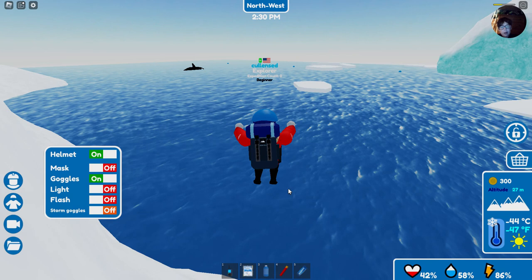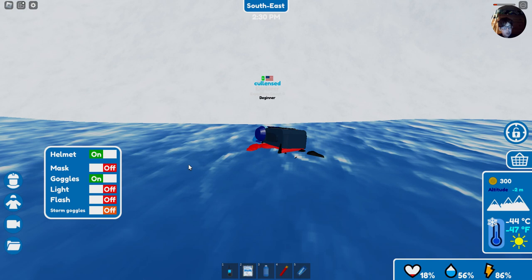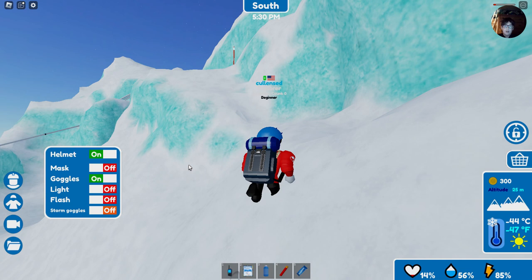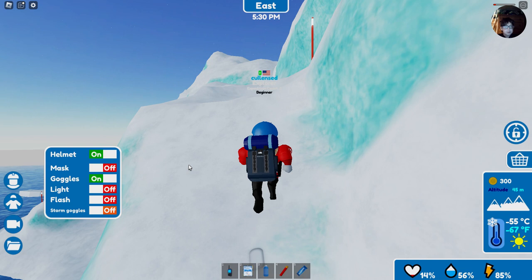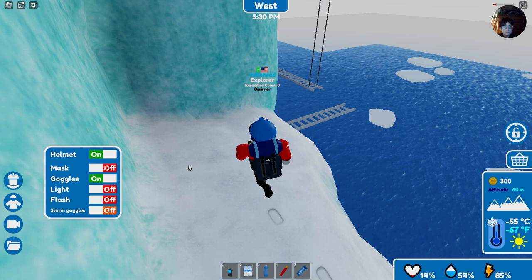What the heck? It just made me jump. Oh my gosh, are you freaking serious? I'm gonna die. Okay, I made it out with 14 health. Okay, that is not good. Let's try this again. So I go on these ladders.